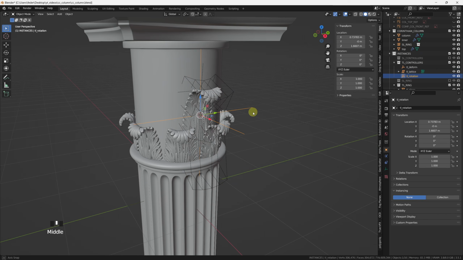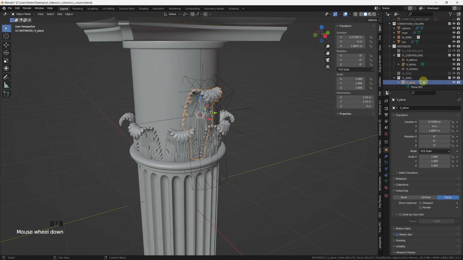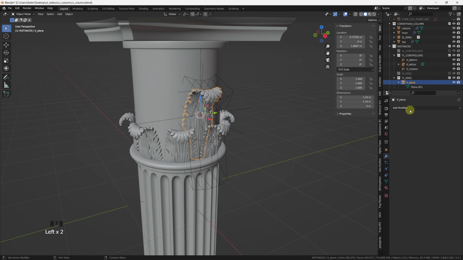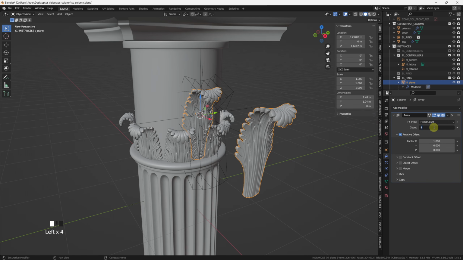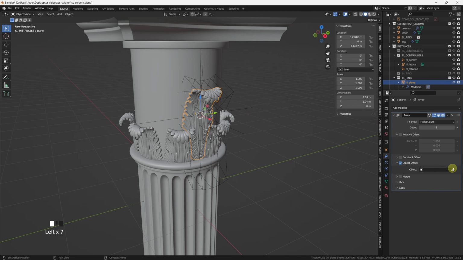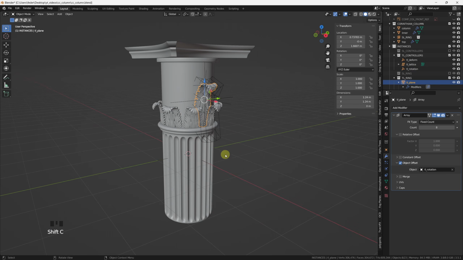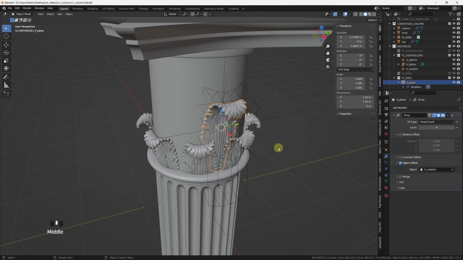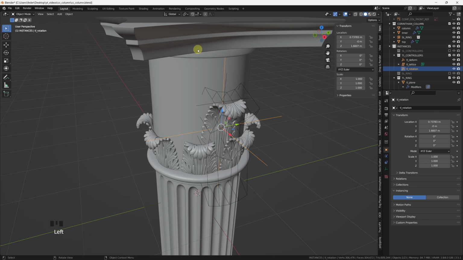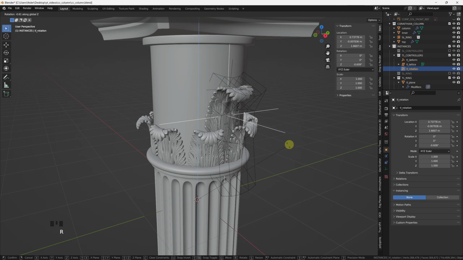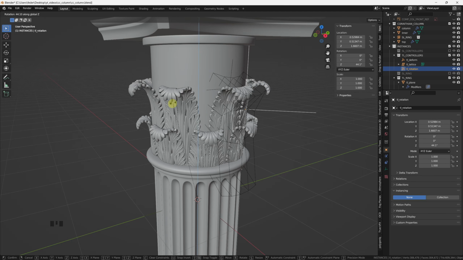And we can now select the plane, and again we will need to have an array modifier with 8 instances, and we can deselect relative offset, select object offset instead, and select our TL rotation. I will then bring the 3D cursor back at the origin of the 3D world by pressing Shift and C. And lastly, I will select my TL rotation and change the pivot point back to the 3D cursor and start rotating on the Z axis. And also in this case, we will need a 45 degrees rotation.